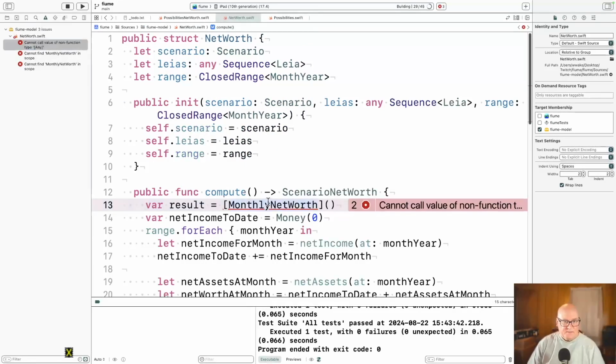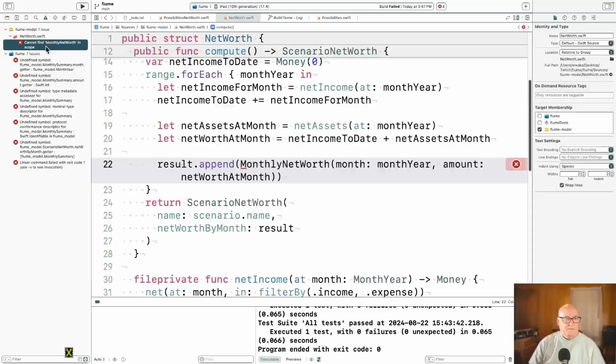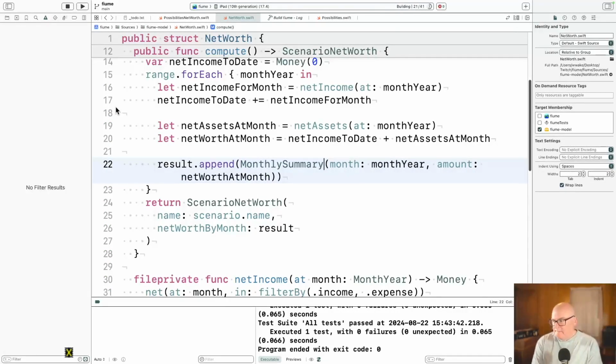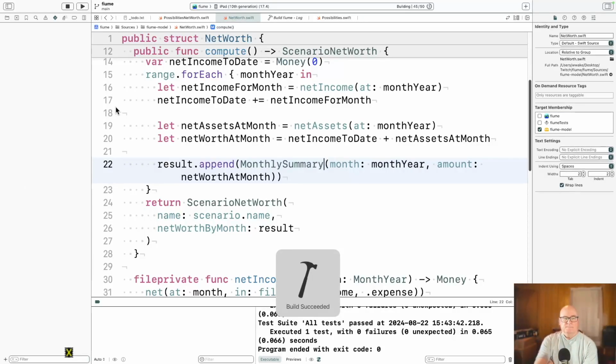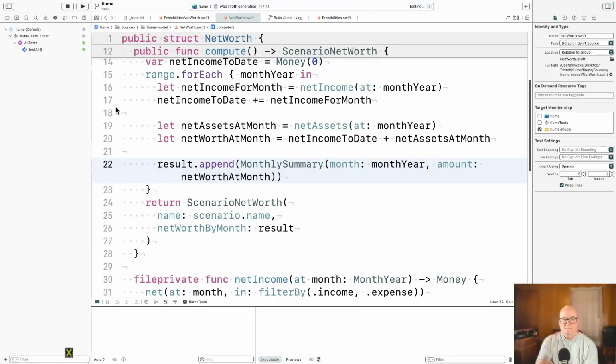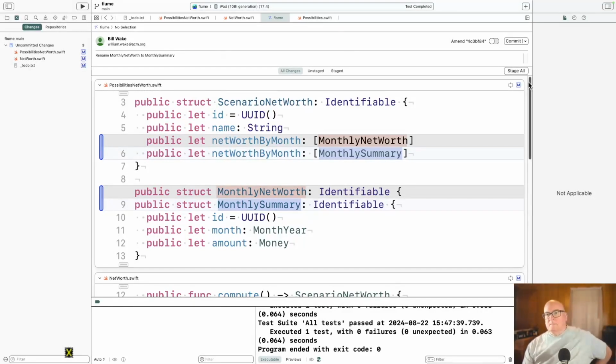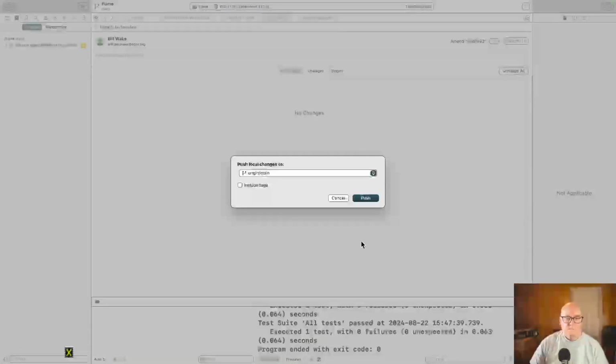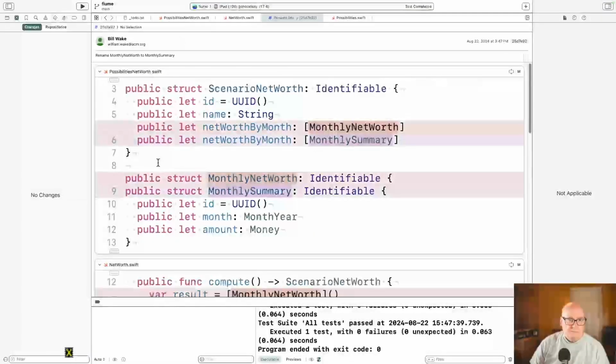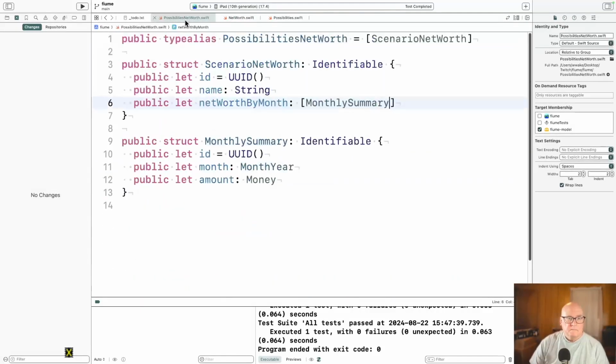Okay. All right, and then scenario net worth is going to be scenario summary.